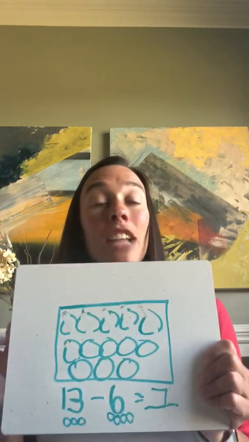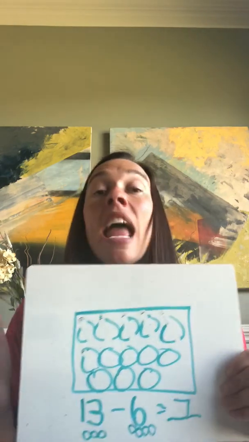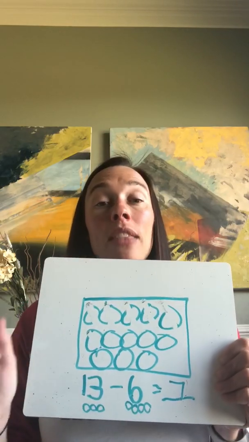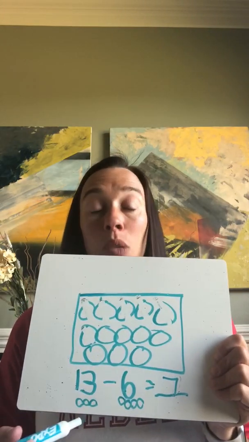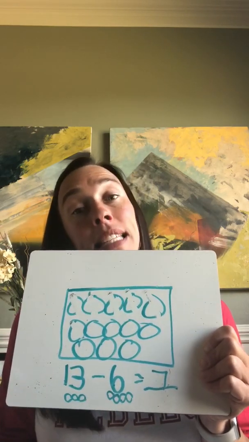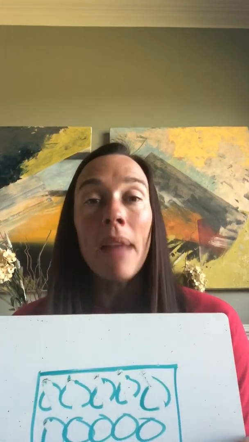But did I do it the same way every single time? No. And is that okay? Yep, it's totally fine. I want you to find the easiest way. However, this way is how we're going to work this week. We are going to try to make a 10. We're going to take our lowest number and try to get to 10 and then count on, okay? So our job this week is to make a 10 to make subtraction easier.